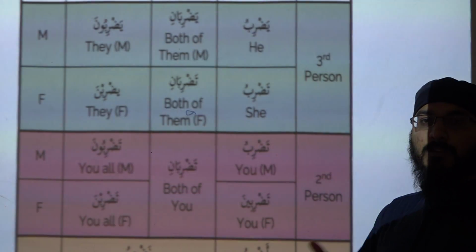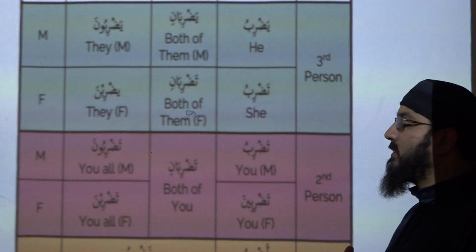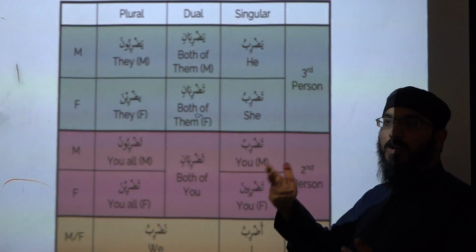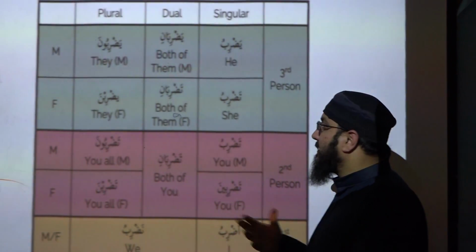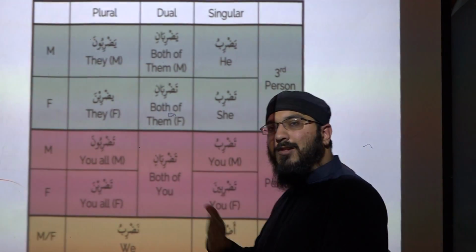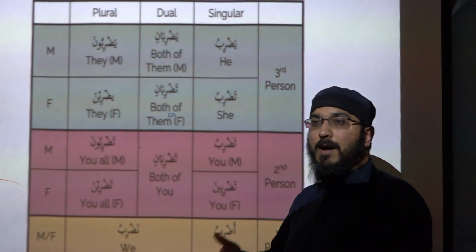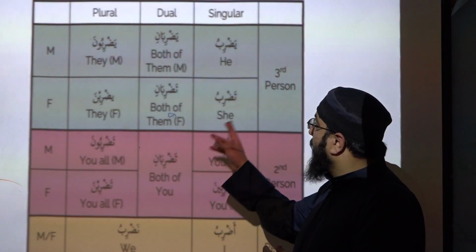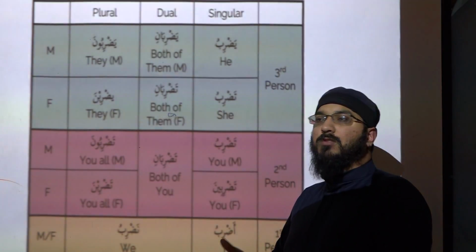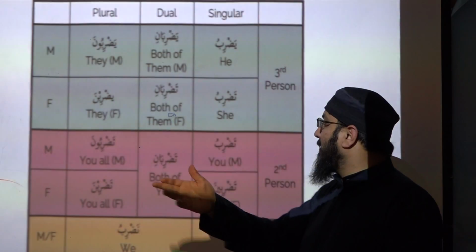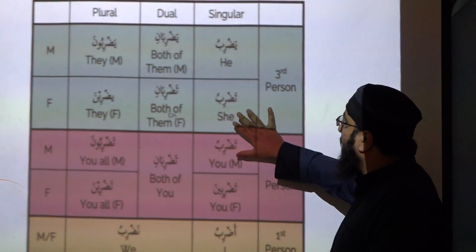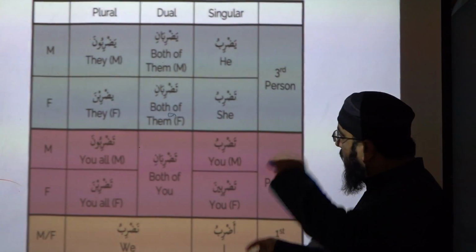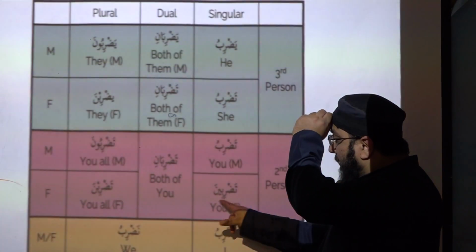Obviously, if you're having a conversation back and forth and someone uses tadribu, you're not talking about a woman that's not there. So you have to follow the conversation. If you are talking about someone else, your sister or a woman that's not there, and you're referring to she, you're not all of a sudden talking in the second person. So you have to look at the context to figure out which one it is. Tadribina.